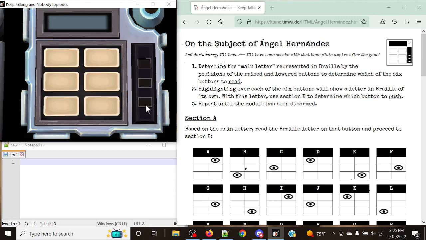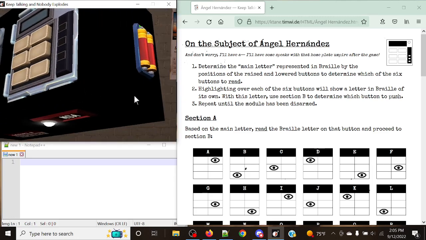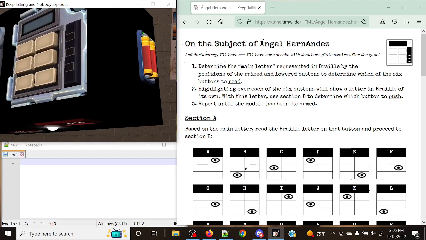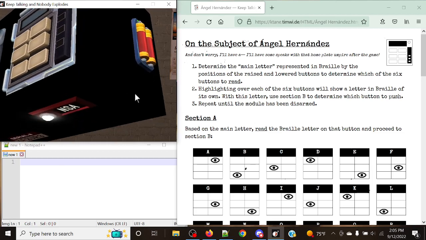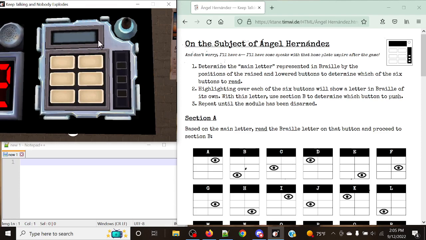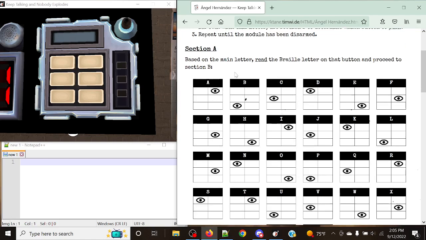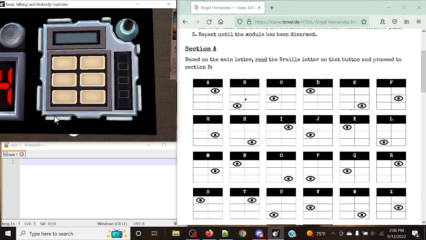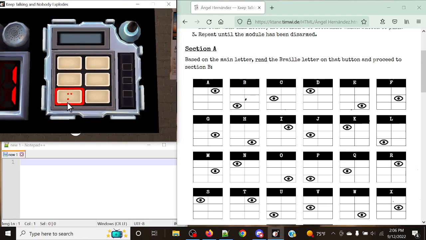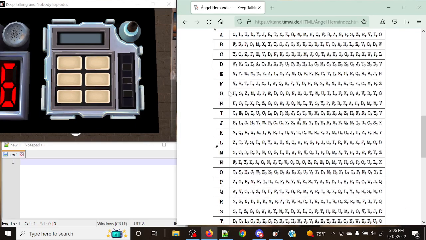And if we take a look at the tilting, as you can see, some of the buttons here have been raised or lowered. In this case, what this gives us is the main letter that would normally be displayed on the display. This is essentially section A. For those of you who are familiar with how Who's on First works, what we're going to try and do is find the specific section. Normally we would have a display up in the top that would represent a position. In this case, for example, if it was Bravo, we would look in the bottom left, and then the bottom left will give us a specific phrase or letter. And then we're going to use this list and find the first one that appears.